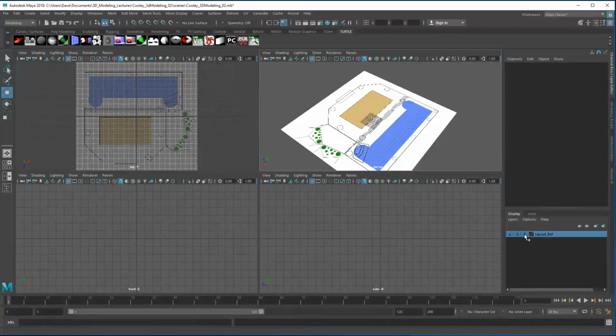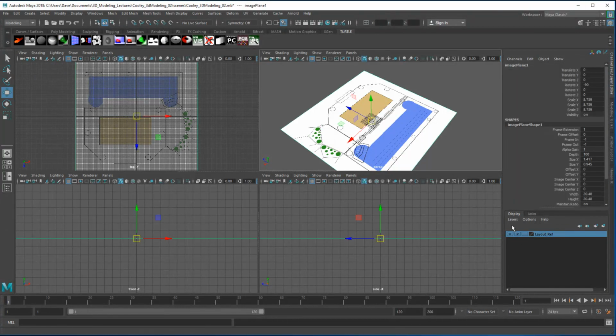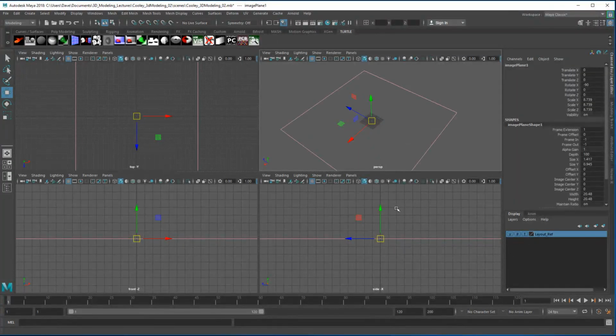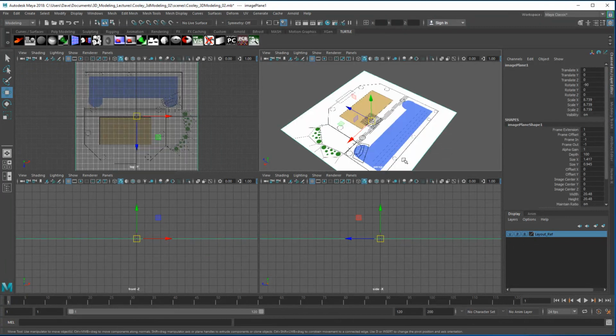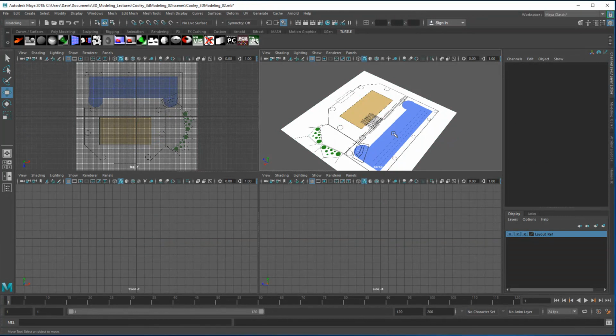And then over here, this is the reference. This is the R that I chose. So I said it was referenced. If I click it again, notice there's nothing in there. That means it's normal again. If I click it one more time, it means it's template again. If I click it one more time, it's a reference. So it just cycles through all three of those. Okay, so there's always more than one way of doing something.